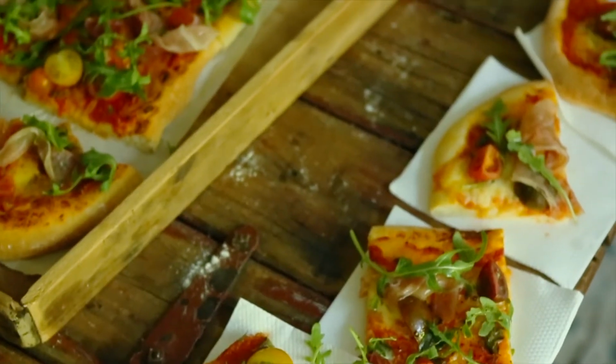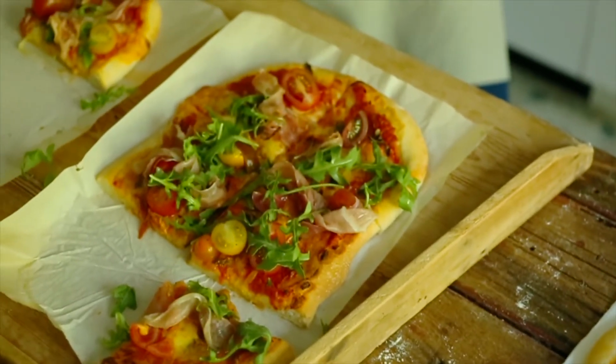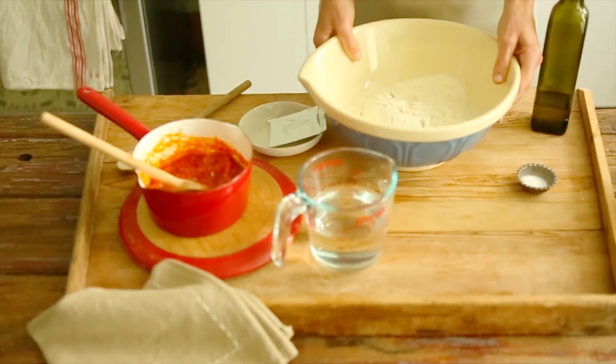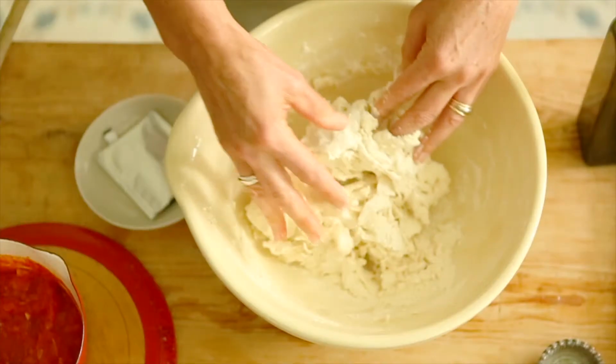Pizza is surprisingly simple, and it's particularly fun to make with kids. Here are my tips for a terrific pizza dough. High gluten flour, known as strong or bread flour, is the best one to use for pizza dough. The gluten in the flour is what will give your pizza base a good texture.